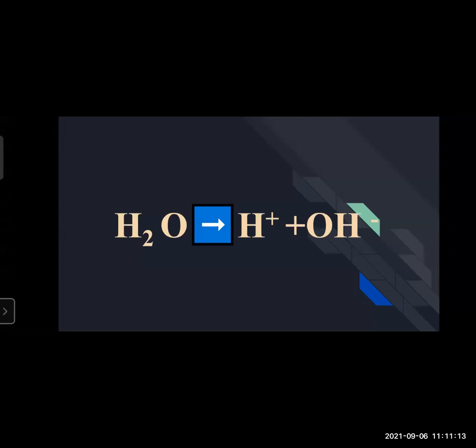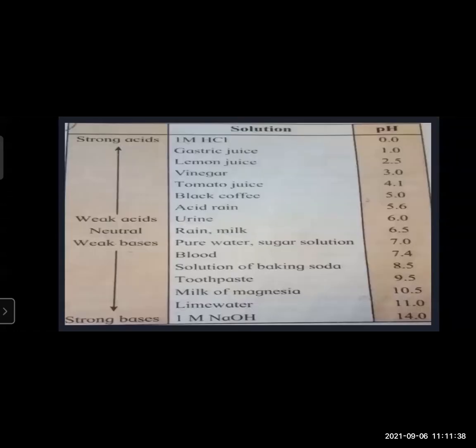So pure water also undergoes dissociation to a very small extent and gives rise to H plus and OH minus ions in equal proportion. Due to this property of water to undergo dissociation, both H plus and OH minus ions exist in any aqueous solution. However, the concentration may be different. For water, the proportion of H plus and OH minus is the same. They both are equal. But for different aqueous solutions, the number of H plus may be different.